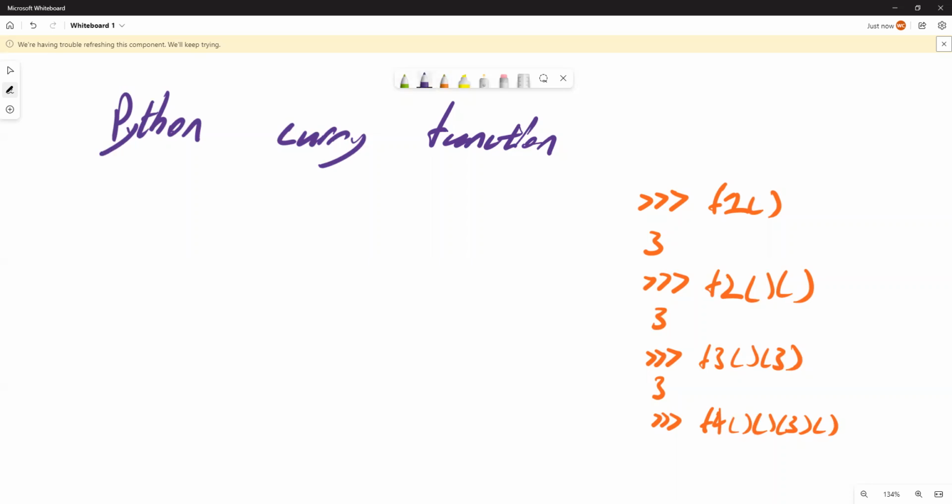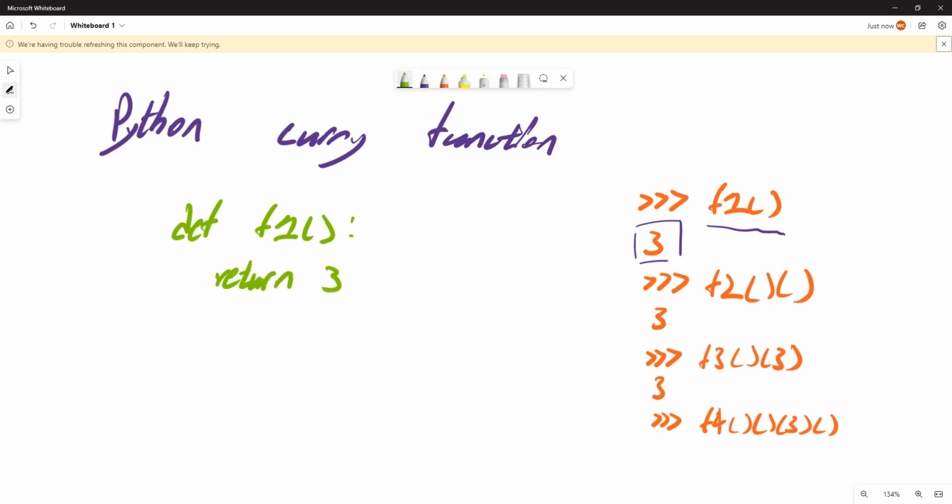So if I call this function, it should output a 3. So that's the really basic one. So just like a function definition, def f1, function colon, returning the 3.